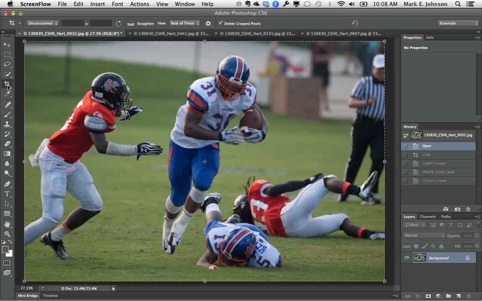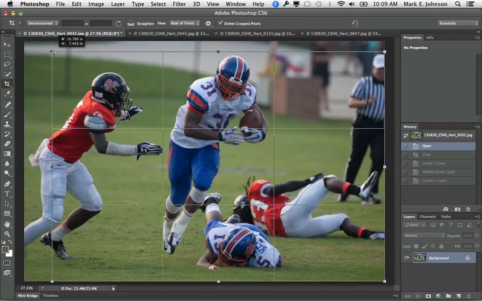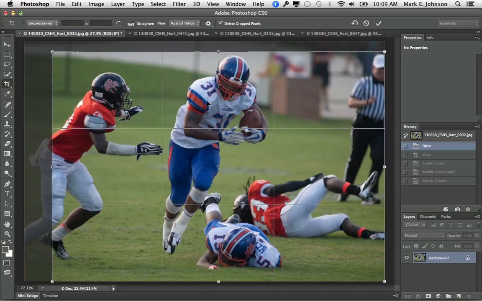We talked about cropping in one of the previous videos. I've got the crop tool selected over here on the left. I've got it set for unconstrained, and this is all blank here because I want to be able to crop to whatever makes sense for the image. The way I would start is I'm going to grab the upper left hand corner, and I'm just going to drag in a little bit. What I want to do is crop to emphasize the part of the image I want people to pay attention to.